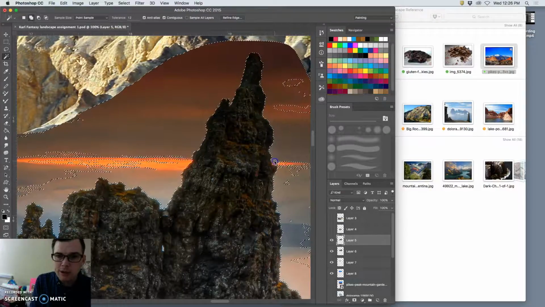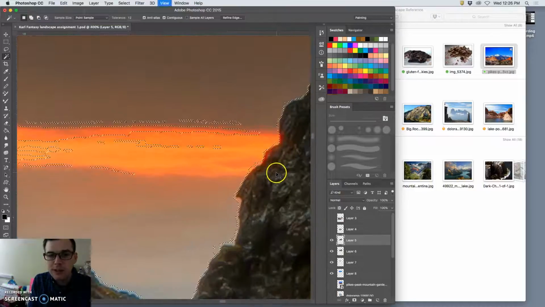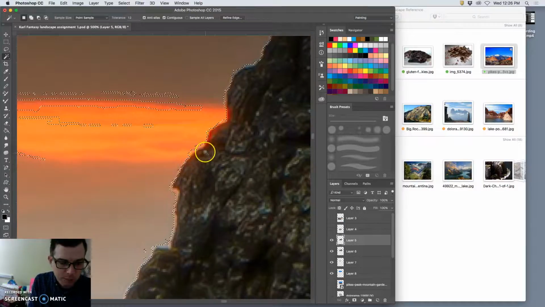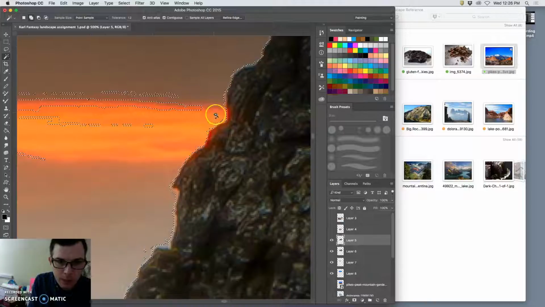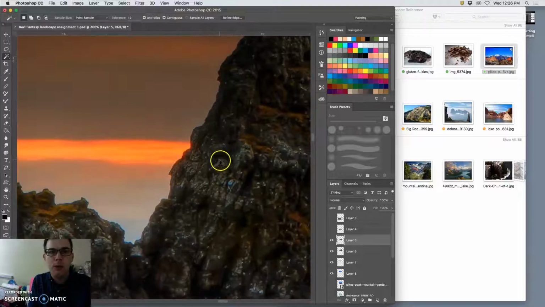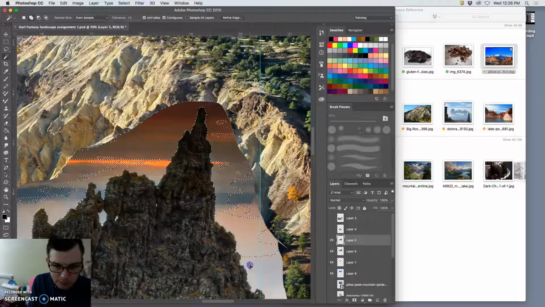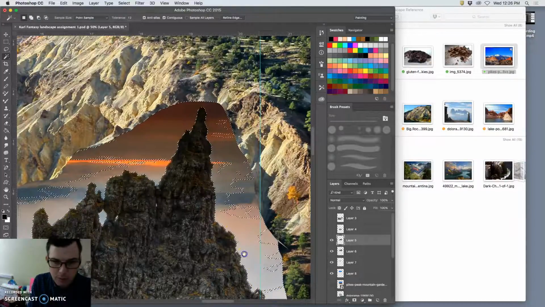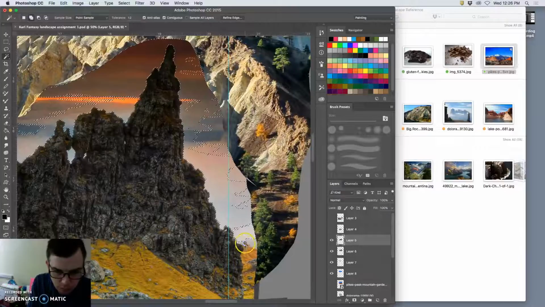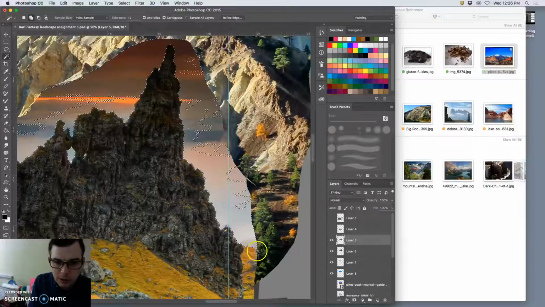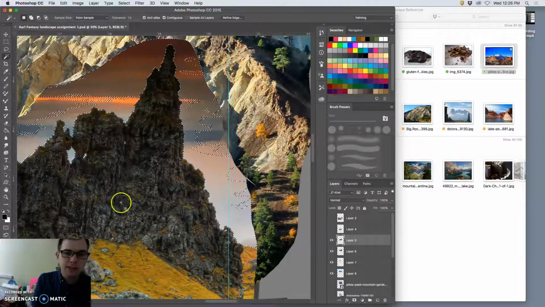Now the nice thing about raster images, pixel-based images, is that I don't need a perfect selection. I just need pixels that give me the illusion. So you can zoom in more and get tighter and tighter pixels. But at the end of the day, it's not about perfect cleanliness. It's about the illusion working at the resolution you're printing it at. So we're going to make it look as good as we can, but we're not going to use the pen tool and clipping masks to be obsessive about it.